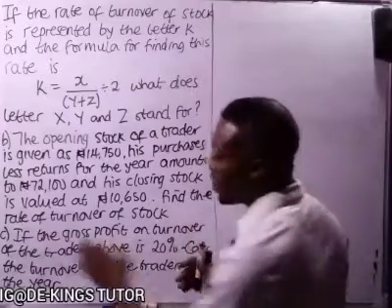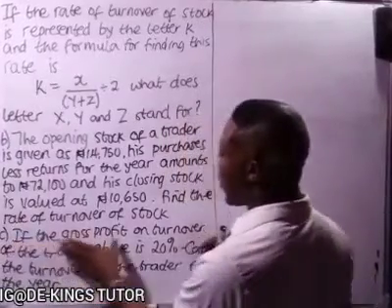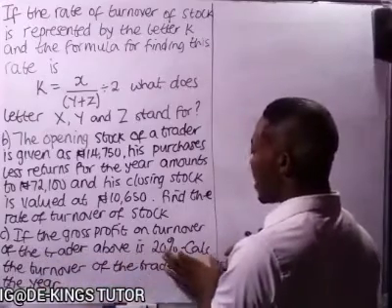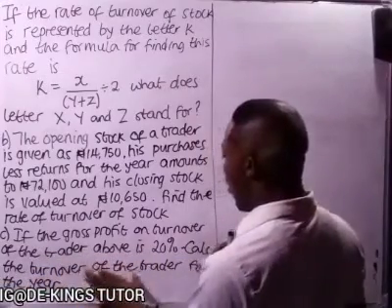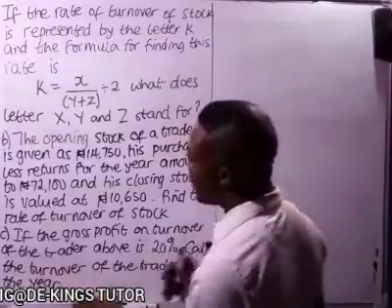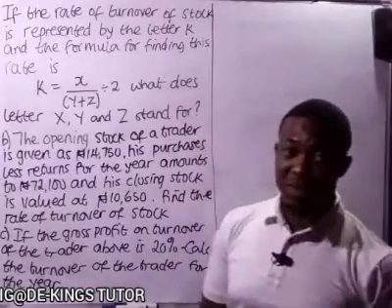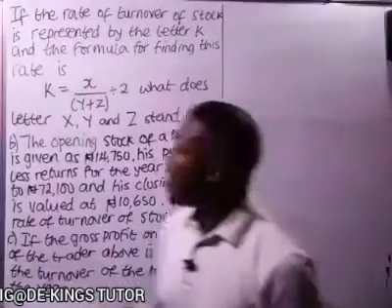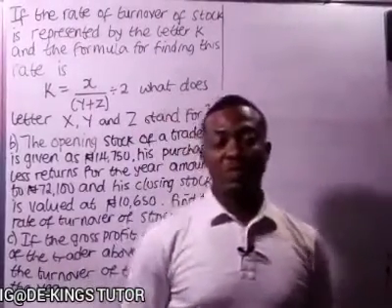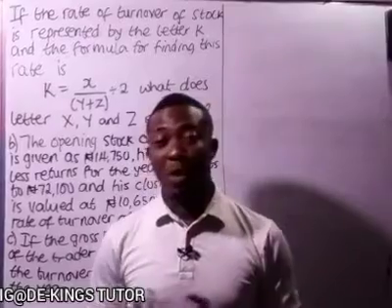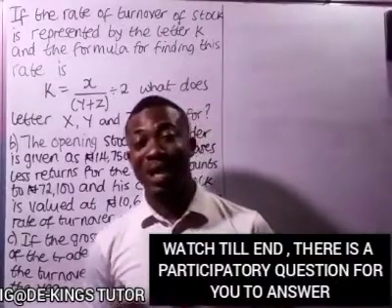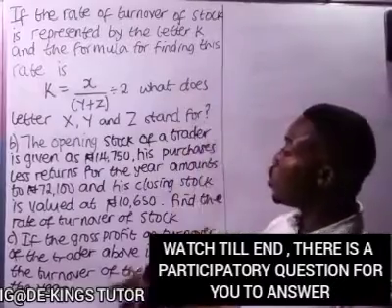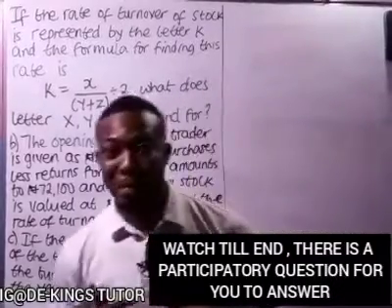That's the second question. And the third one said, if the gross profit on turnover of the trader above is 20%, calculate the turnover of the trader for the year. Simple question, very simple, but quite complicating, sort of. Okay, so to solve this question, the question is kind of complicating, but it's very simple. Now it needs the knowledge of the stock turnover, markup, and margin.